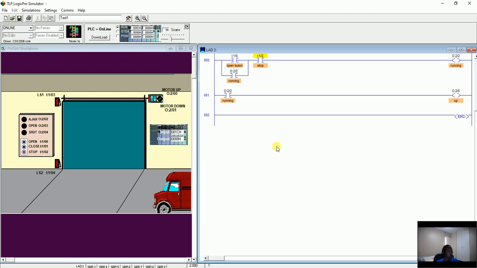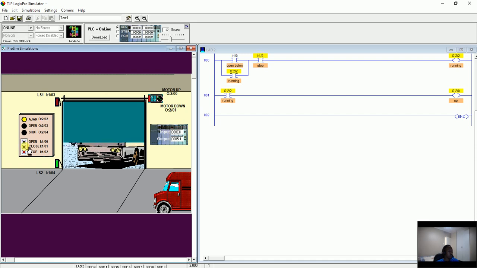So we are now online. So meaning if I press open, you see that the motor is actually running, and you can see that my stop button has actually closed, and the PLC is detecting that signal, since we have used the normally closed button in the field.